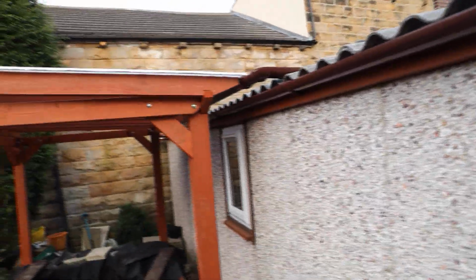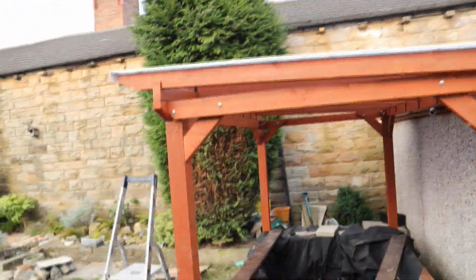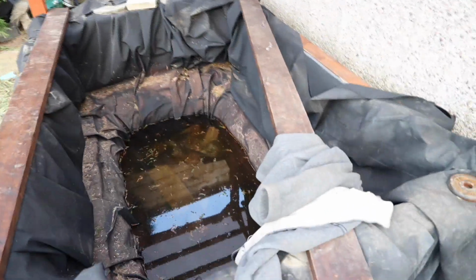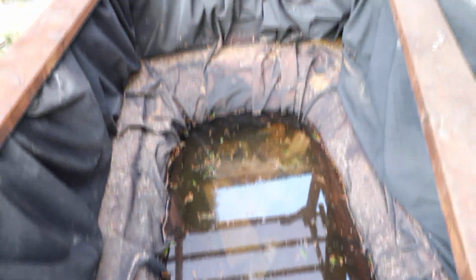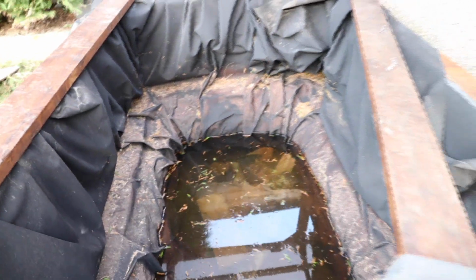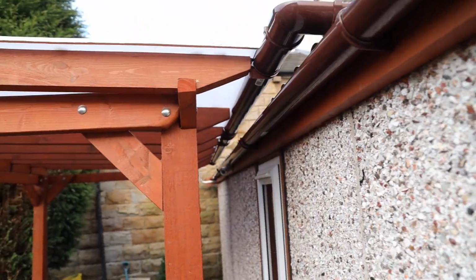As you can see over here, we've got our polycarbonate roof for the pond, but I'll just show you the inside of the pond as well, just so you get an idea what it looks like in terms of the size with all that water out. Obviously that's how it looks up here in terms of the drainage system.